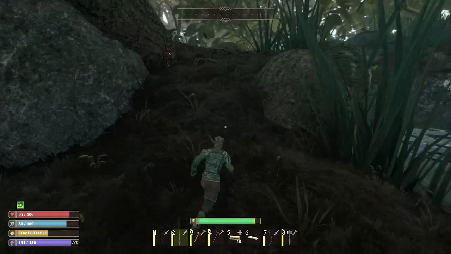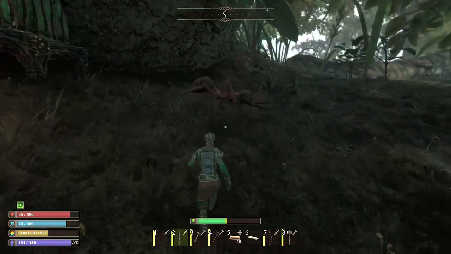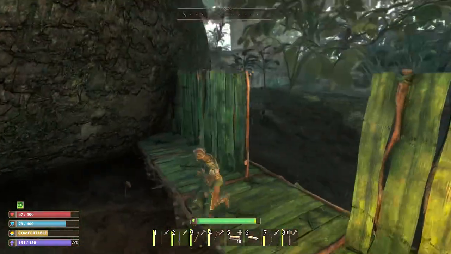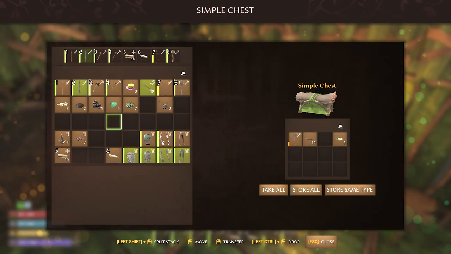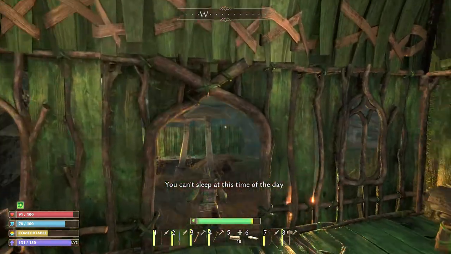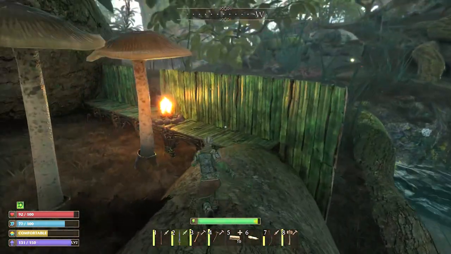All right, let's go drop off some of this extra stuff that we don't want. Another one. Oh, I don't think he saw us. All right, cool. I'll take that. Stay out of my base. Nah, I kind of want to keep most of that stuff. All right, there's a bed. I guess it will activate our spawn point. What do you mean I can't sleep at this time of day? It's like nighttime out here. Is it not? All right, whatever.